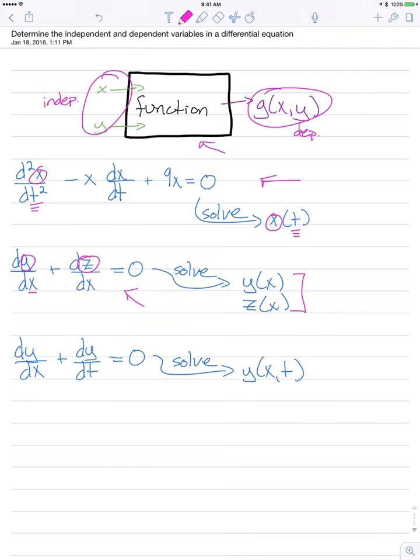You look at this differential equation, and you see that you've differentiated with respect to two things, x and t. So those have to be independent variables, and you see one dependent variable y hanging around. So you might imagine that what you have to do is solve for the unknown function y, which depends on x and t.